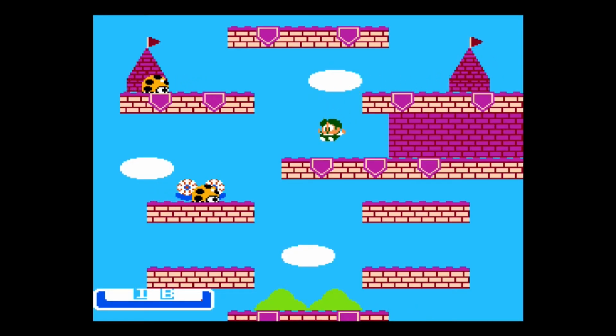Well, it turns out that all the denizens of the islands have been turned into these monsters, and it's up to you to defeat the shadow boss and turn them all back into humans. Pretty simplistic kid stuff, but let me tell you, the game is not as simplistic on the surface as it seems. To start out, you have a single rainbow. There's plenty of upgrades in this game.